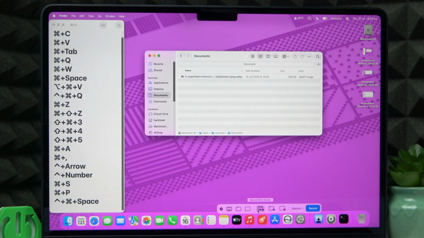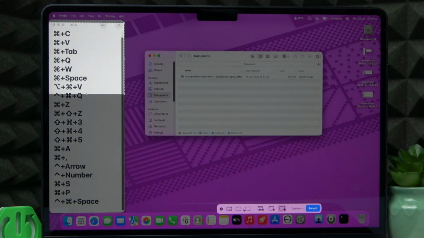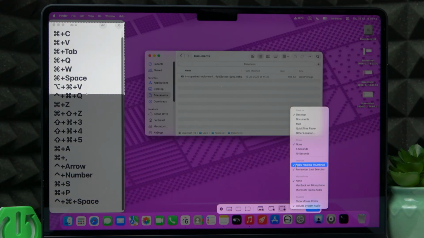You can also record the entire screen, record selected window, or record selected portion. And for recording, you can, for example, adjust where it'll be saved. You can set a timer. You can adjust some settings, enable microphone or disable it, show mouse clicks and stuff like that.